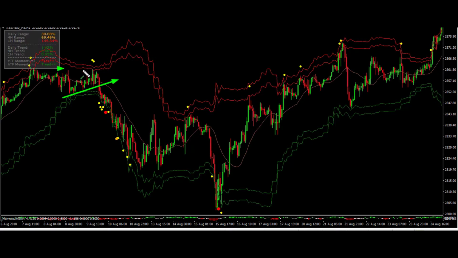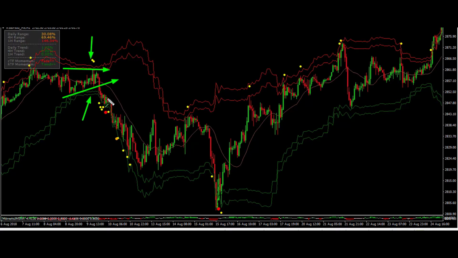Let's take a look at this pattern over here, and of course this constriction of the overbought and oversold bands. Of course, the market is tightening up here and gearing towards an impending breakout. Right here where we actually have the breakout, you'll notice that we not only have a close underneath the pattern itself, we also actually have a break and a close underneath the middle band itself. So when we have the middle band break as a confirmation on our trade setups, it gives us the added advantage and benefit of actually using the middle band itself as a trade management source.